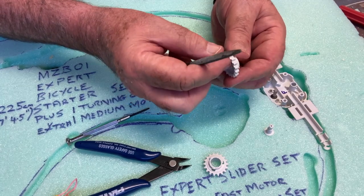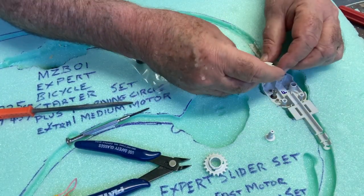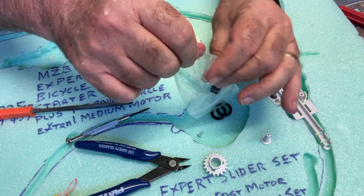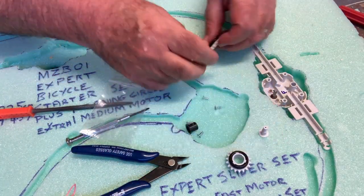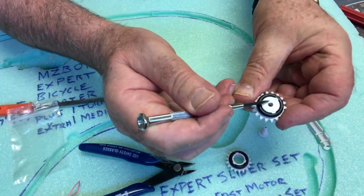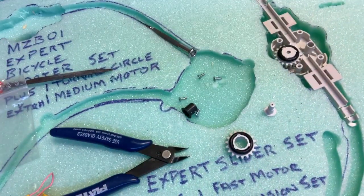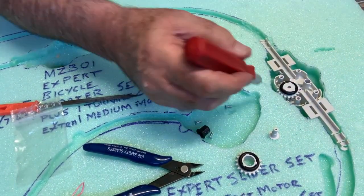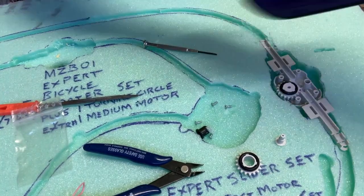Your next step is to put on the O-rings which come with your motor mounting kit. There are two different ones for your gears. The one that goes over the motor has a flat side on the inside of the wheel that matches the motor pin. The drive mode part of the motor has a flat section as well — match that up and push it down until it's flush with the top of the plastic and steel. If they're not flush, the chain will catch the higher one and lift out of your drive, causing problems.